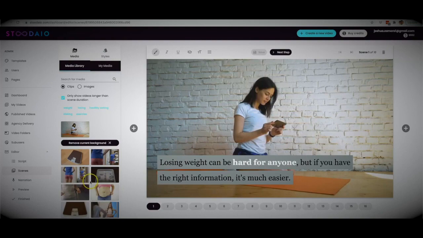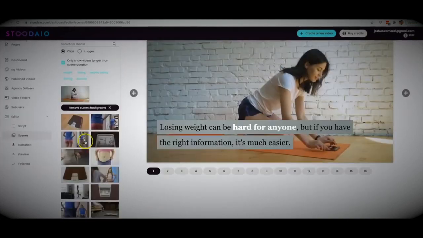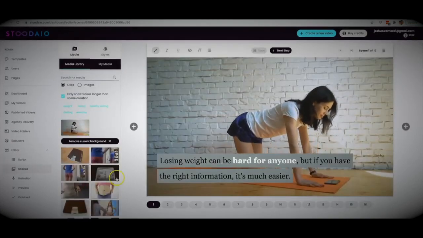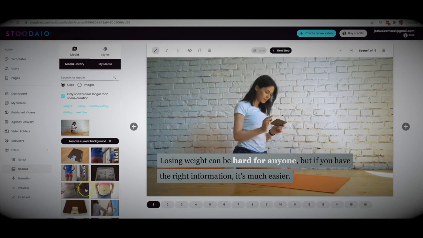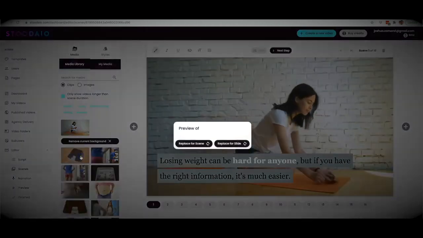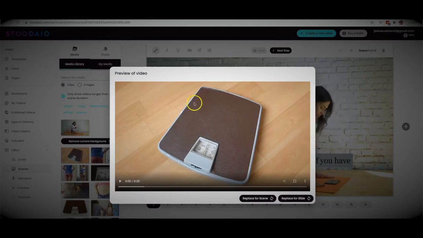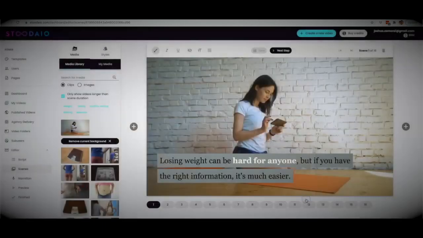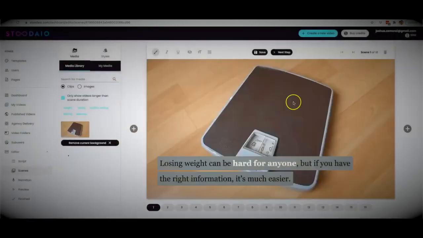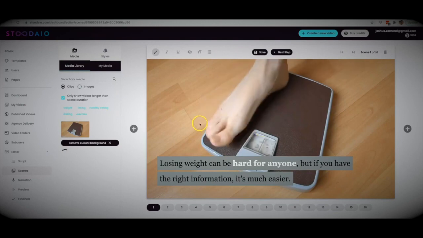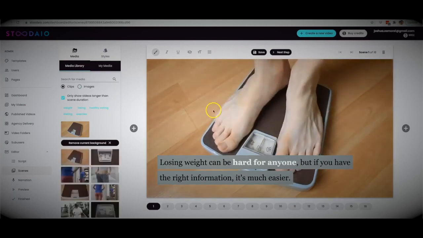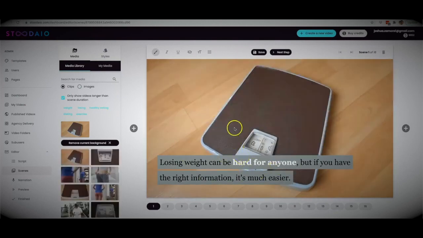You can see here that automatically you have other options that you can use instead of what was initially matched for you. If you select one, you'll see a preview pop up, and then you have two options. You can replace it just for this particular slide or for the entire scene. So I'm just going to do it for this particular slide. And there, within just a few clicks of my mouse, I've been able to change the media, change the text, and make it look a little more the way that I want.